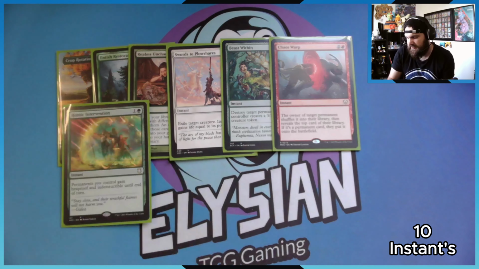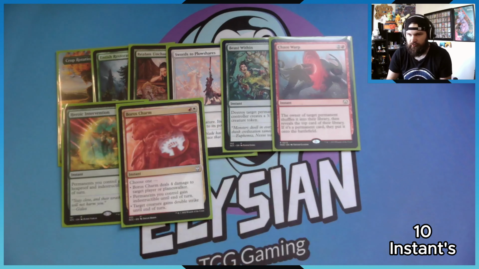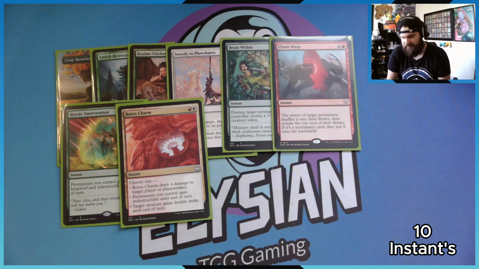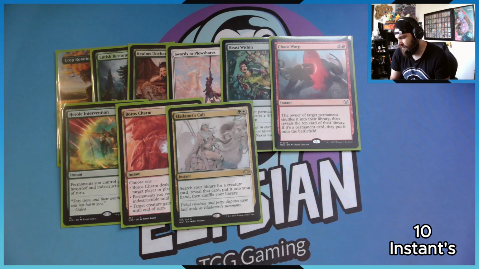Protection cards, I'm running a Heroic Intervention and Boros Charm, because why not? I don't want my tokens to die, or my actual creatures. And then we're running Idyllic Tutor... Aldemia's Call, search your library for a creature, reveal it, put it in your hand and shuffle. It's just a 2-drop search card for green-white.